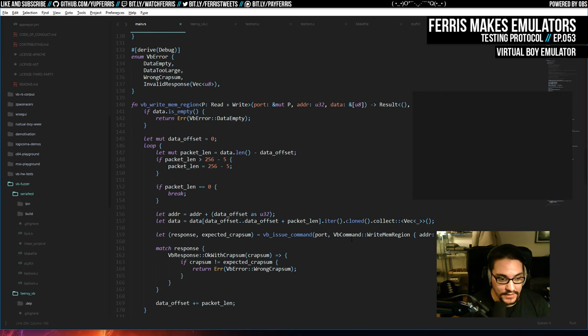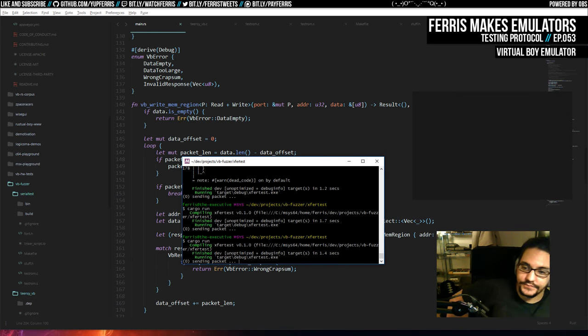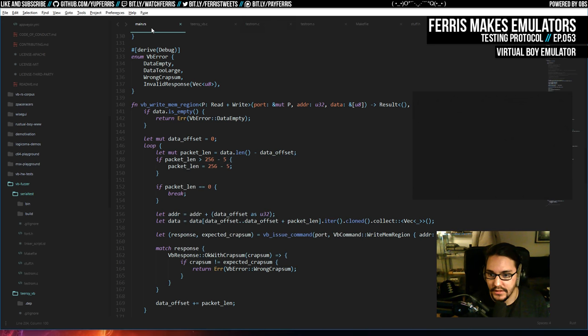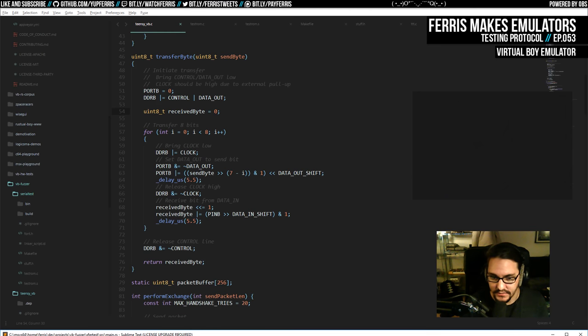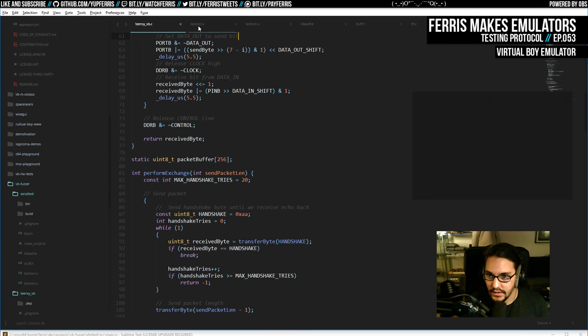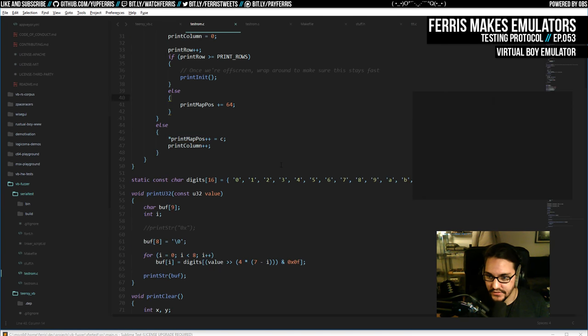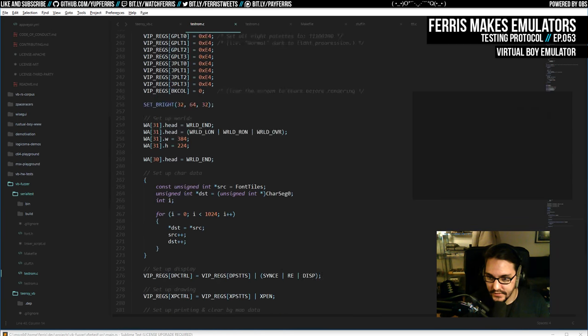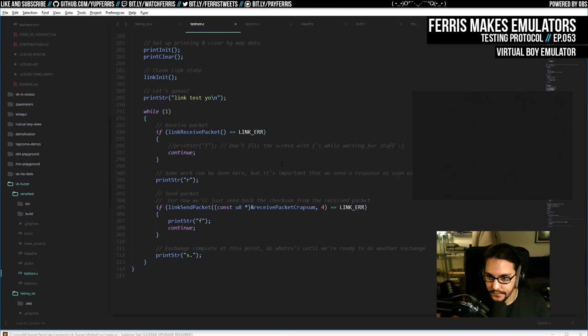And everything seems to be okay. Great. Oh, this is pretty, you guys. So now we gotta do the other side, which I don't think will be as pretty. I'm just gonna pull this Rust code off screen, by the way, just because it's gonna be easier for me to compare them than switching back and forth. So that's the Teensy code, which we shouldn't have to change. So right now, there's just this wait loop here.